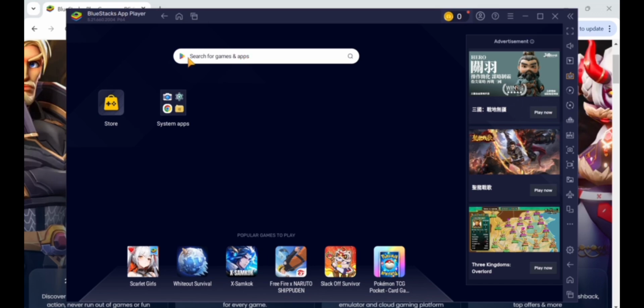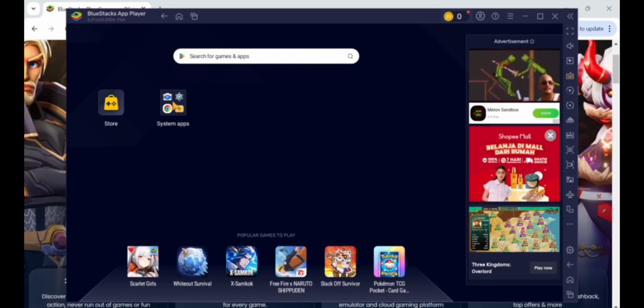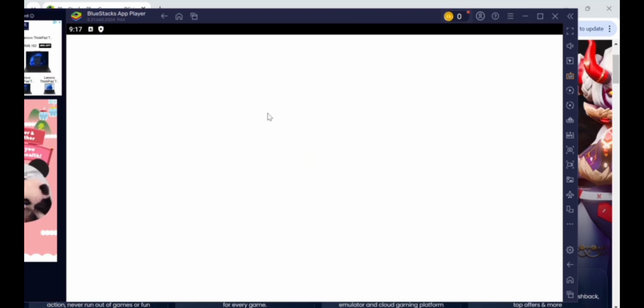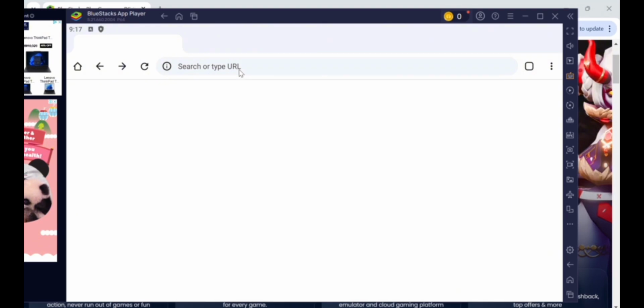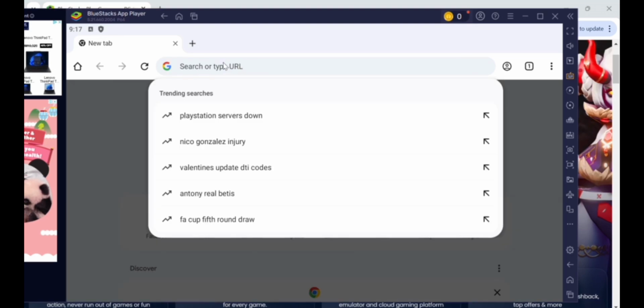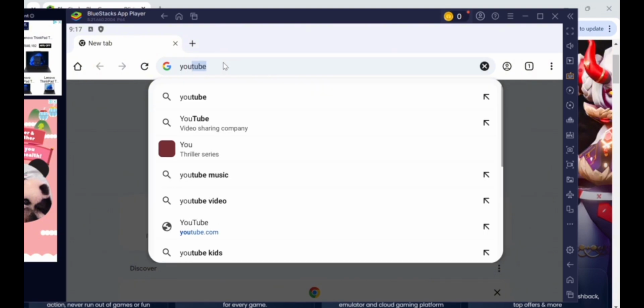So you can download any apps or games in this BlueStacks. You can also use Chrome in this BlueStacks. And you can search anything you want. For example, YouTube.